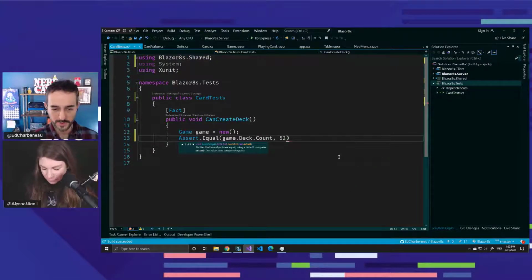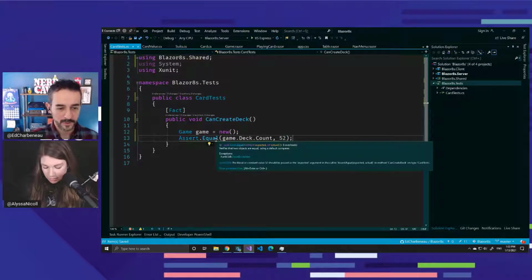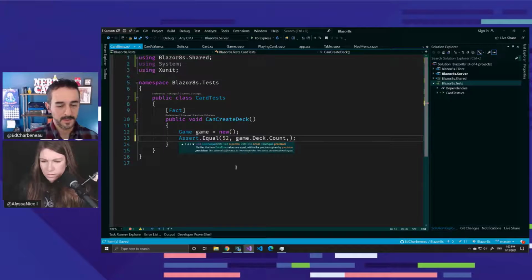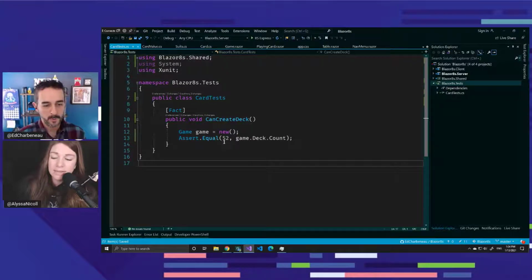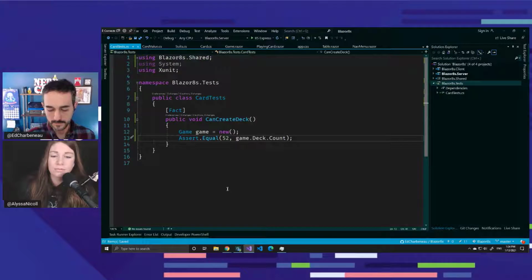We should get 52 cards, right? Dude, yes. And then what is it telling me? My assert is wrong. I'm expecting 52 cards in my deck. I don't like Assert statements. David wants you to use this dot count and something better, not dot equal. Count. Assert dot count. He wants it to be a thing.